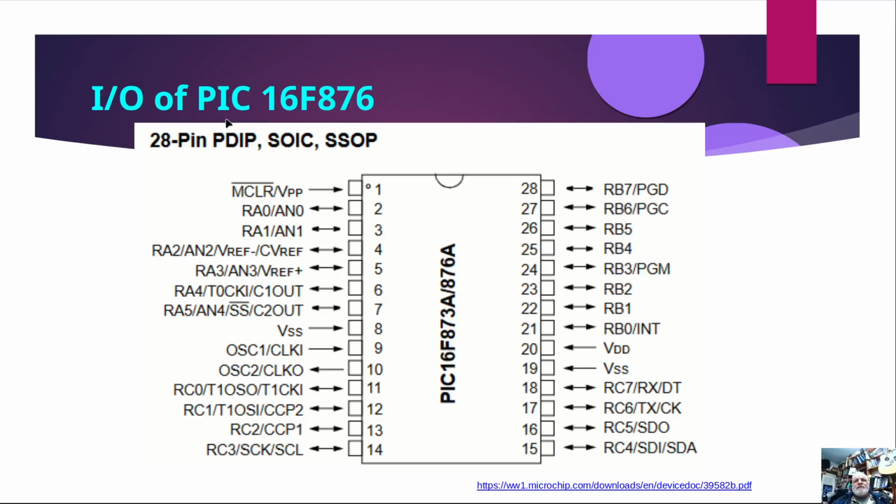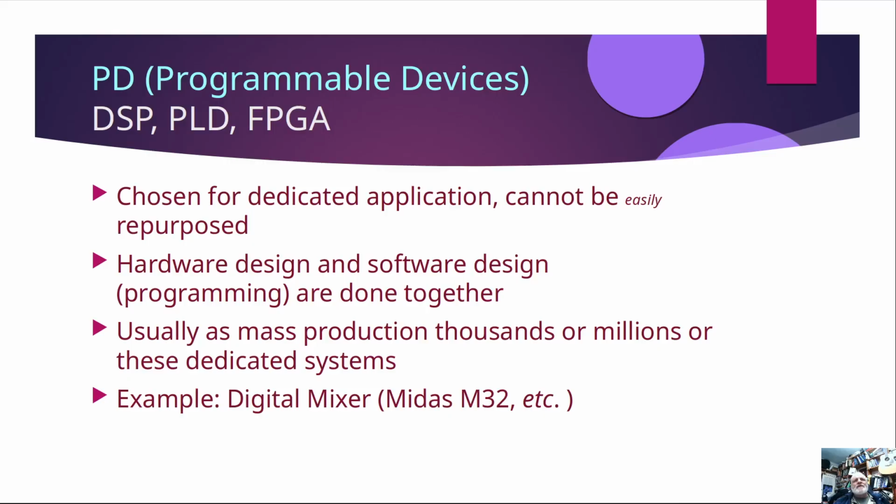All right, so this is the chip that I showed you here, the 16F876, and it just shows you the different digital inputs and outputs on the chip here. Again, if you go to microchip.com, they have literally hundreds of different ones to choose from. Obviously, some have more features, some have less, and that'll affect the price. But very cool little chips.